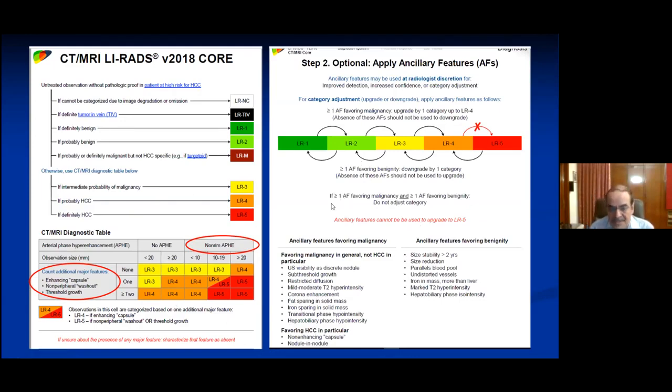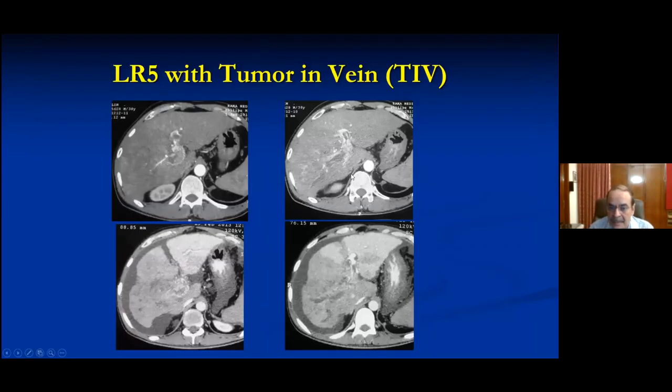This is the patient who has cirrhosis. Notice this subtle but heterogeneously enhancing lesion. This is the arterial phase. There is arterial enhancement within the center of this lesion. This is the portal vein, which is showing you a thrombus, but there is arterial enhancement of that thrombus within the portal vein. The portal vein lumen is distended, as can be seen here. This is the portal vein. These are the thrombosed branches of the right branch of portal vein.